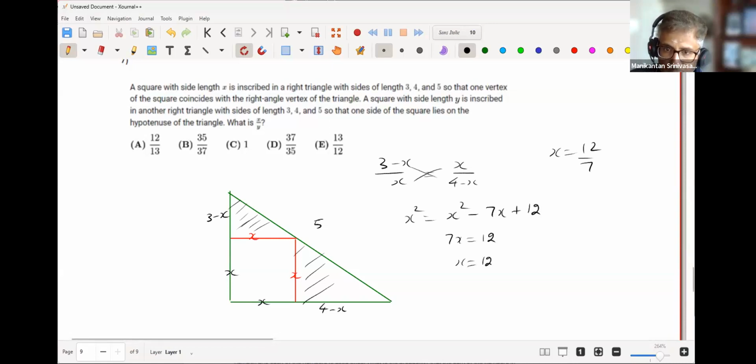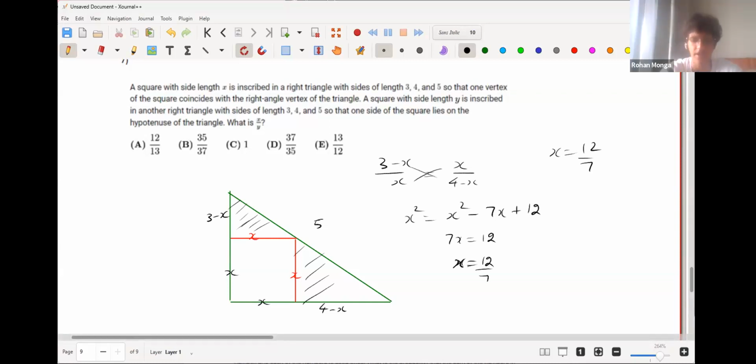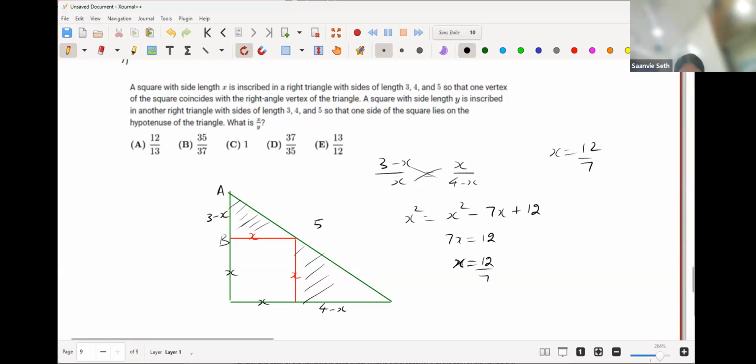Yes. Rohan, you can do what you said also, but it'll be a little long, right? Yeah, actually, I was just about to get 12 by 7, because it was a quadratic. I think there's one more way to do it. I'm not sure if it's right. But triangle ABC and FBE are similar, right? If you add the label, like that triangle that's there.